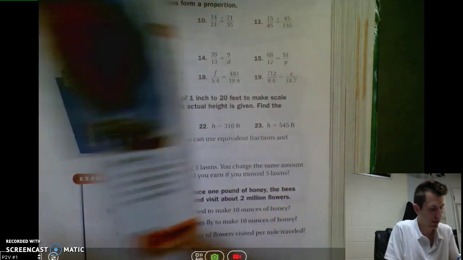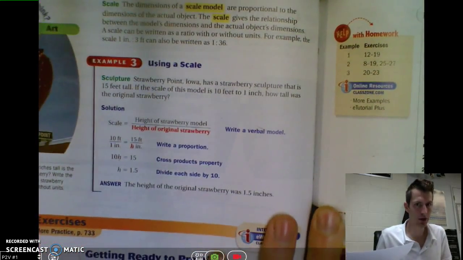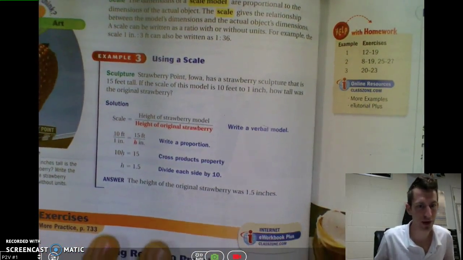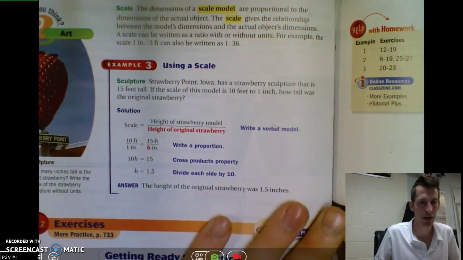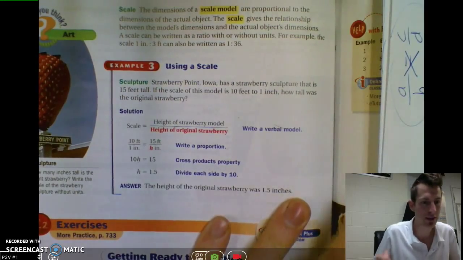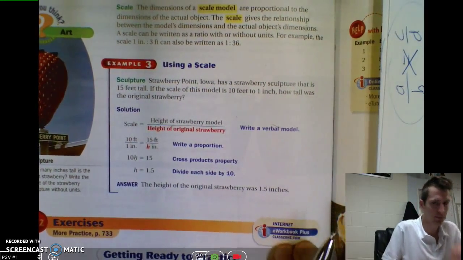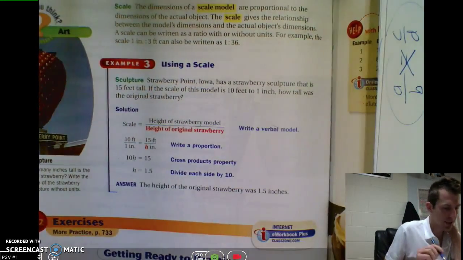Let's take a look at this last example, and then I'm going to try to do a couple example problems with you, but because I only have the trial version right now of this screencast software I'm using, I only got 15 minutes, which means I've got 4.5 left. So let's take a look at the scale model.